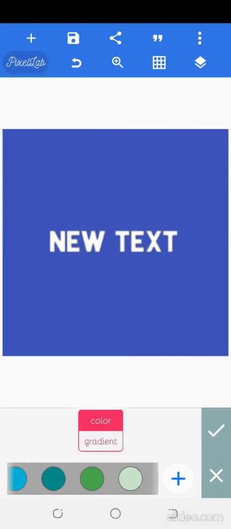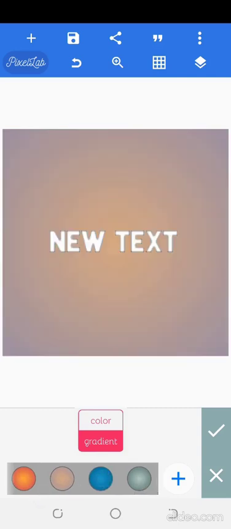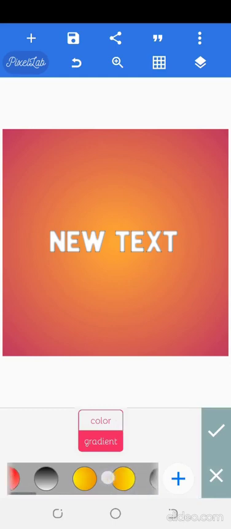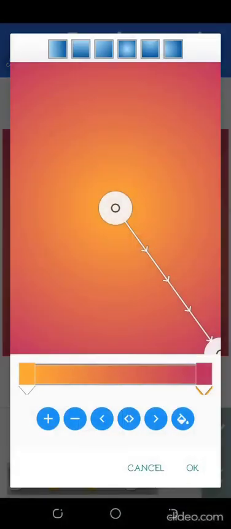Now that's our color. Now what if you want to pick a gradient color that is forming a background with more than one color? You have all these options there that you can tap and choose from. As you can see, all of them combine more than one color. You can see this is red and yellow combined. Let's move on. How do we create our own color? I've told you, just tap on the create button. Now let's create our own color.